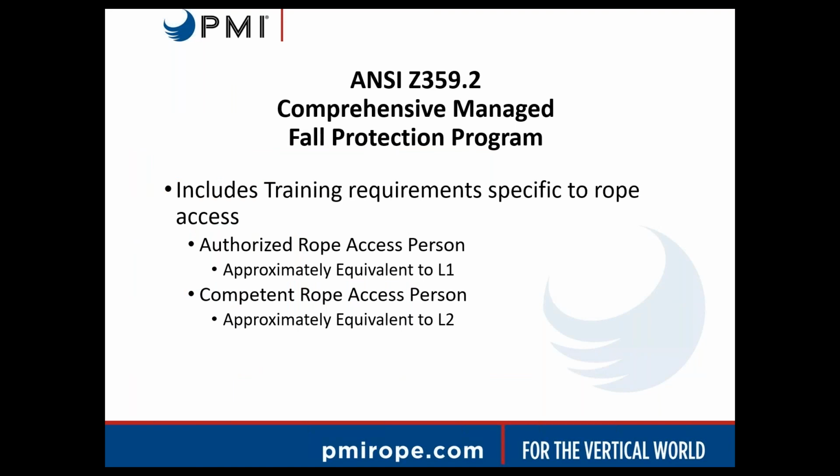I pointed out ISO and SPRAT earlier, and in those standards, there's a baseline requirement that is always applicable at each level of performance. And so the technicians are certified according to different levels, level 1, level 2, and so forth. ANSI Z359.2 in its 2017 revision picked up on those levels of training. And really universally, there's no real disagreement on the concept of individuals needing to have verified skills and experience. And the content at the different levels is quite similar between the standards and certification organizations worldwide. So we're kind of getting on the same boat.